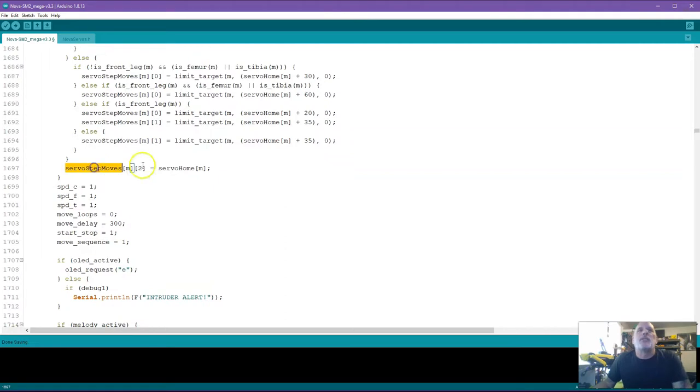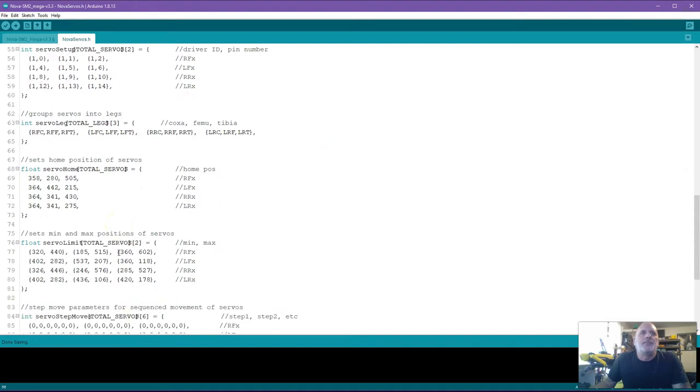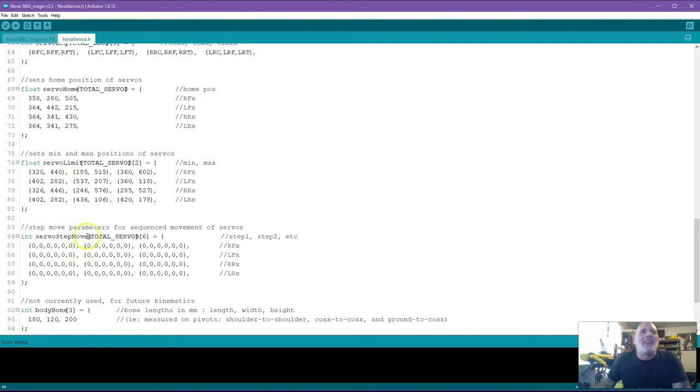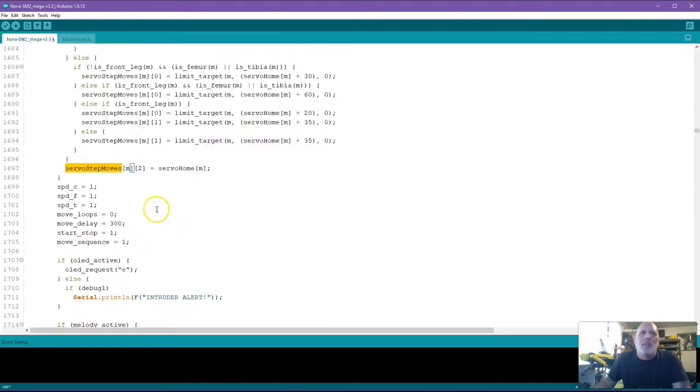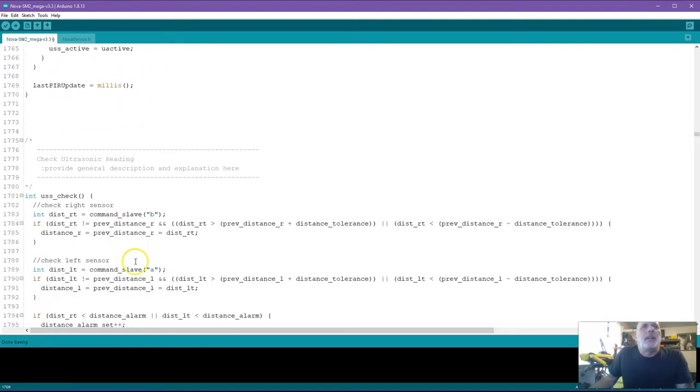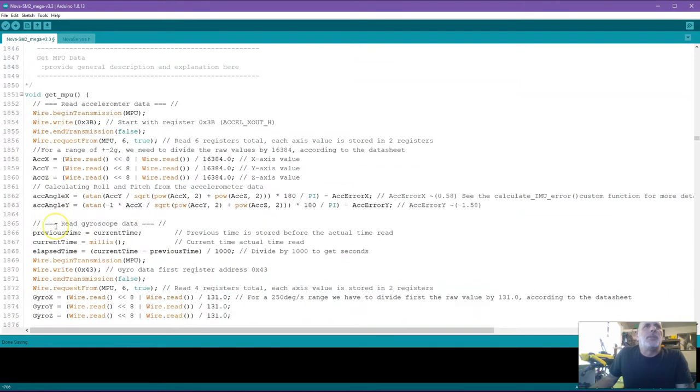So that's the servo step moves array, which if we look back into the NovaSh file, the spacing is all messed up again, but aside from that, right here, it's this big empty array. So I've set it up that it could take, what do I have, 6 steps per servo. So basically you can sequence, but there's no delay or any fun stuff in that, unless I think that's what that 0 is for, where you can put a delay between them. But I probably shouldn't even explain that one because, like I said, it's only used there and then in my demo. So where else do we do some moving?